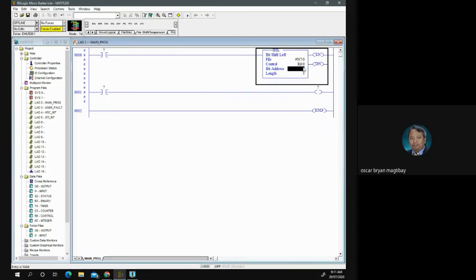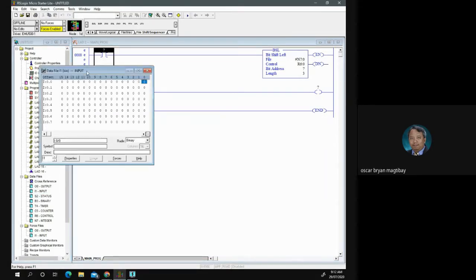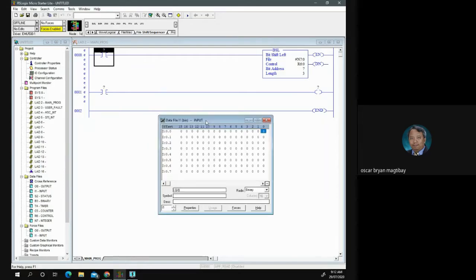Then the bit address, the one that is being activated, whether that would be 1 or 0, yan yung ating pag-uusapan sa ngayon. So I'll be using first an input that would be shifting the bit shift left.